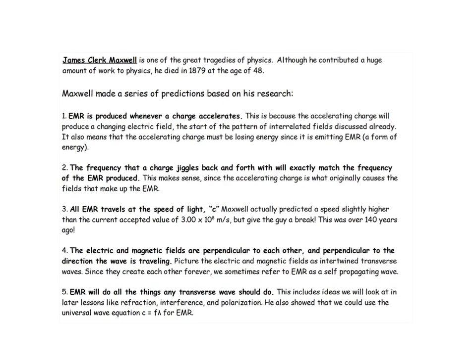Now, when it comes to the nature of EMRs, we talked about Hertz briefly. He was doing some of that work to confirm experiments that Maxwell did. Maxwell came up with some very important ideas when it comes to the nature of electromagnetism. The first one is that EMR is produced whenever a charge accelerates. This is important. This is how electromagnetic radiation is produced.